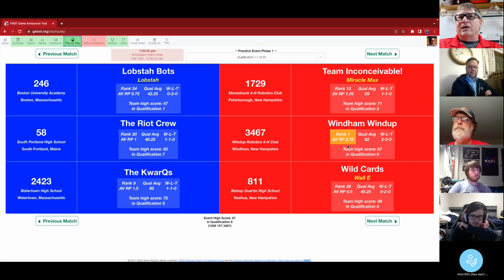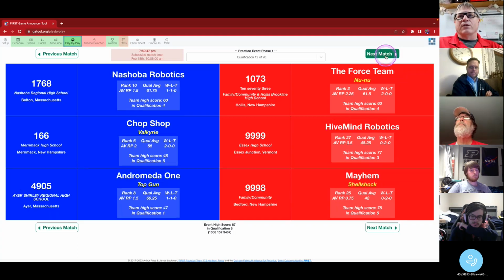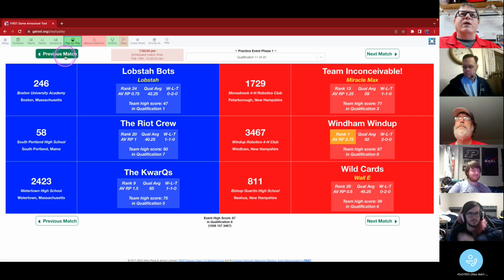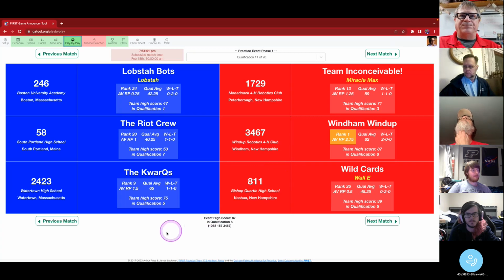So now that we've done that, if you go to the next match, it's been posted by the scorekeeper, the system will pick up that new match, the new rankings, it will show that it's completed, all that information will come in. So if you were to go to the next match, and let's say we had changes, we don't have changes because this isn't a real event. And if we went back to match number 11, we would see that everybody's rank would have changed. Cool.